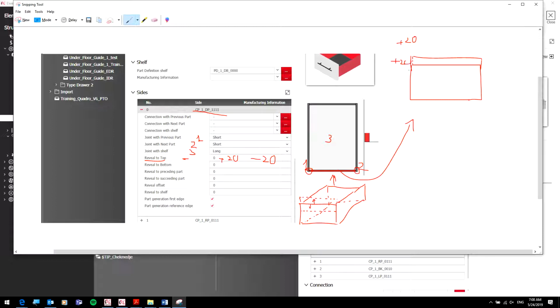Plus 20. And then if I put minus, it will become smaller with 20. Rồi, đây thông số là mình hiểu bây giờ. Ok không rồi, cái thông số này nè. Cái này là cái phần cạnh trước so với top ở trên.